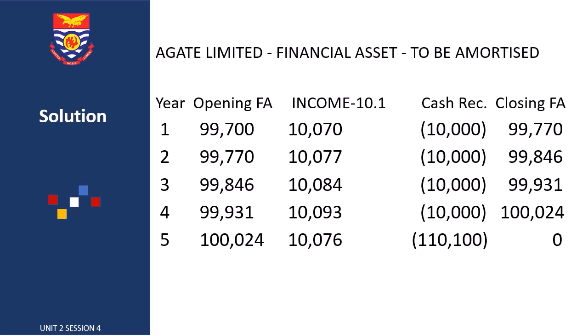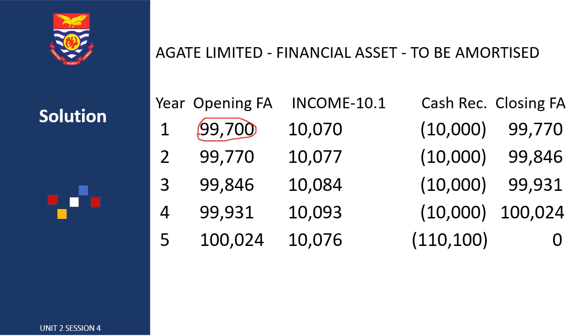So the fair value now is 99,500 plus the transaction cost of 200, giving us the initial measurement of 99,700. This is made up of the 100,000 minus the discount of 500 plus the transaction cost of 200. So this becomes our initial measurement. So the initial measurement is 99,700.